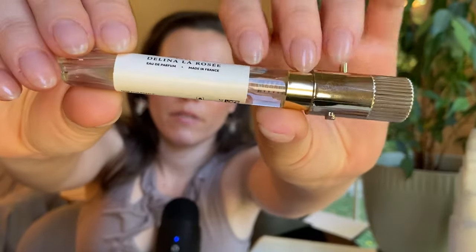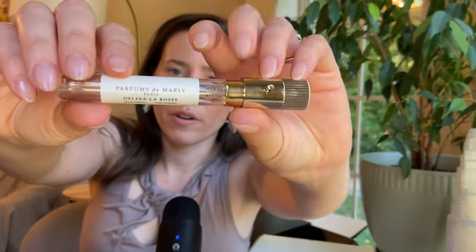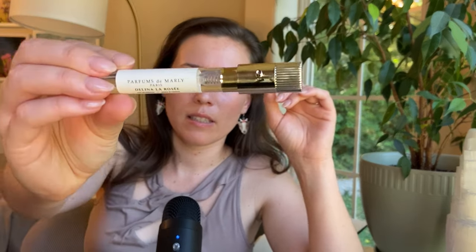I've got a couple travel sprays here. This one is a Scentbird decant of Parfum de Marly Delina La Rosée. I'm not a huge fan of Parfum de Marly Delina — the rhubarb note in all of it is just a little too much for me. This one has a touch of that rhubarb note even though it's not listed in the notes — just a touch of that bitterness — but it's less and much more fresh. So it's like a very fresh, watery rose with watery notes, lychee, and rose. I don't know if I'll keep this in my collection forever — I might resell this little sample on Mercari. But I like it.